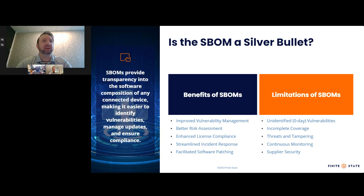However, software transparency is ultimately what SBOMs provide. And transparency is an element of trust. And so oftentimes when we think about risk management and security, the question of trust comes up. And so this is a step in the right direction toward software transparency as a whole. I think this is maybe the tip of the iceberg, and there might be more coming in the future for the software industry at large. But with SBOMs, you've got improved vulnerability management. You can understand your supply chain risk that you had zero insight into before.